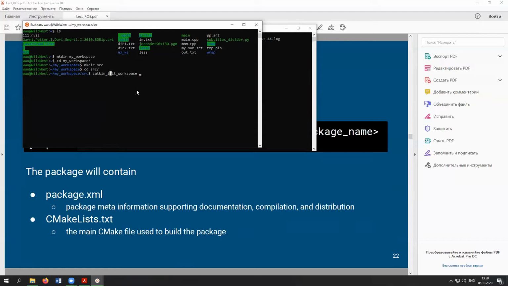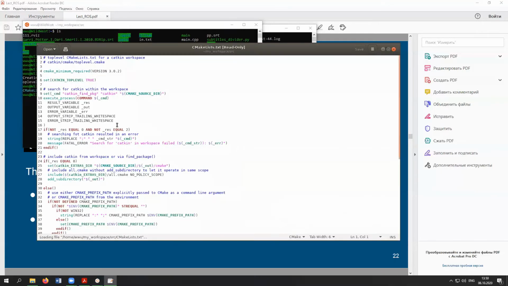So by catkin init workspace, I create the symlink of some CMakeLists. Okay, we can even watch what's happening in the CMakeLists, but we won't find anything interesting here. There are some variables.